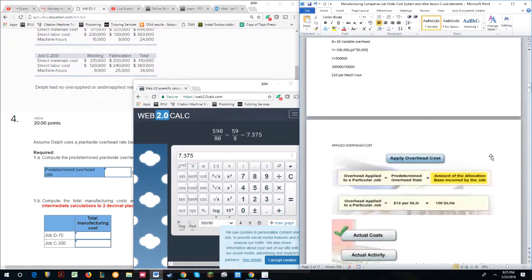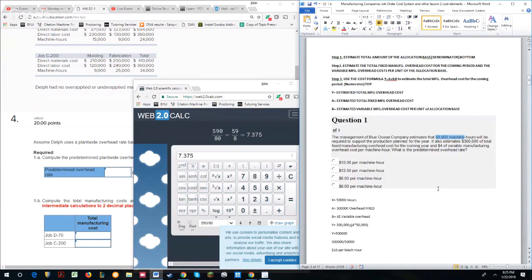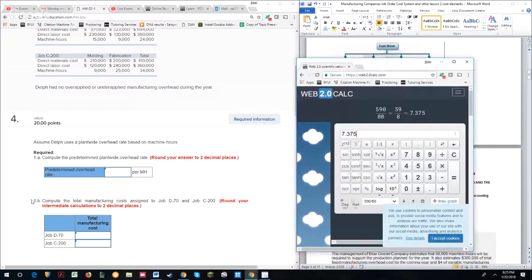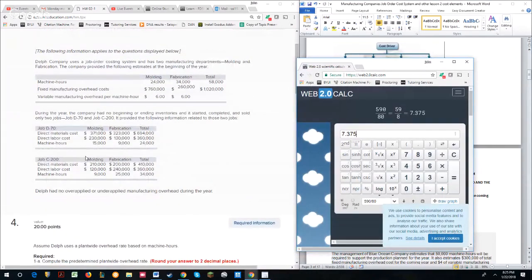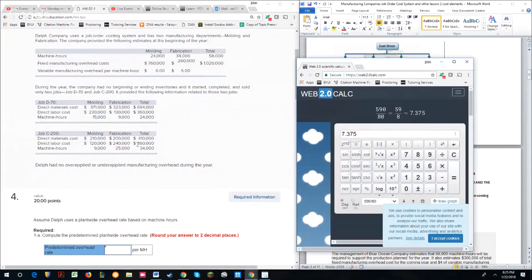So once again, that's the machine hours. Sorry, the Y divided by your total machine hours. Yeah. Okay. So let's add up the total, where it's asking for total, right? Predetermined plant-wide, yeah. So we got to see our machine hours. 15 plus 9. Okay, there's our machine hours.